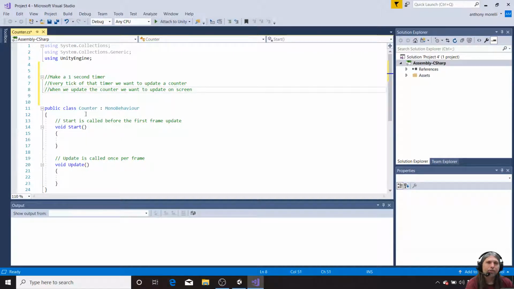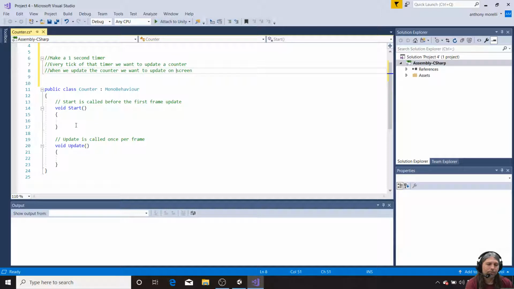Okay, so the way we're going to do this is there's a whole bunch of ways. I guess I'll start out with that. The reason I'm doing it this way is because I think it's a lot more versatile, that you can take the ideas and concepts that I explain over the next minute or two and apply them in a whole bunch of different ways. So if you're out there and the only thing you care about is 1-second timers or counting seconds, I'm sure there's more direct ways to do that. That's not specifically what we're trying to do here. I'm trying to show a whole bunch of things through one example.